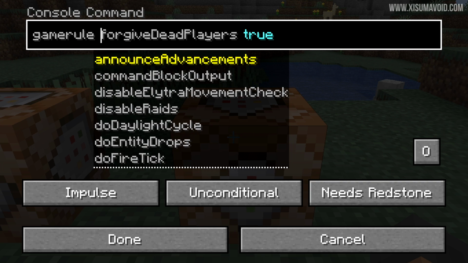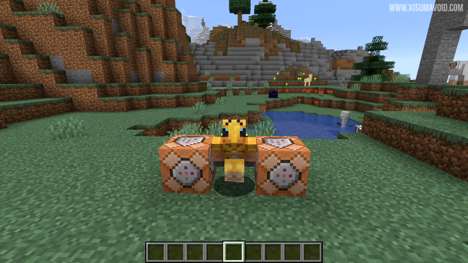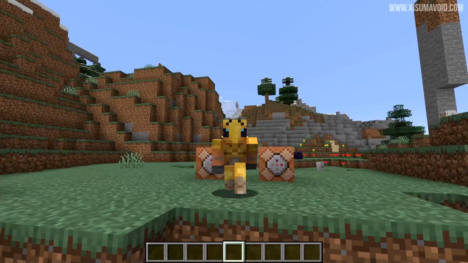The second game rule is forgive dead players. This means once you die, the angered mob will forgive you or no longer be aggressive. This is set to true by default, so if you set it to false, that mob will still be angry after you've died and respawned. And so the idea here is to turn these changes into game rules so that you can change them back to how they used to be if you preferred the game that way.